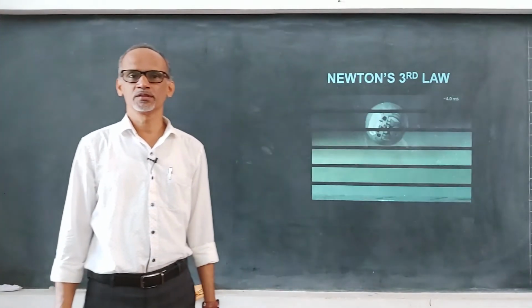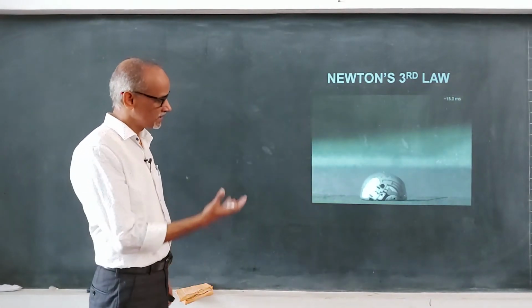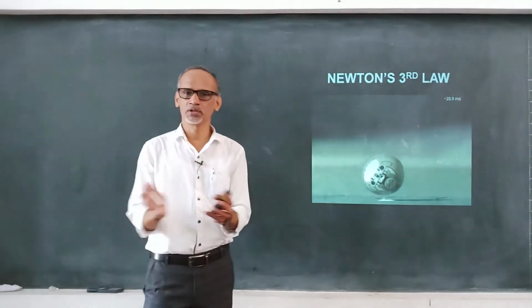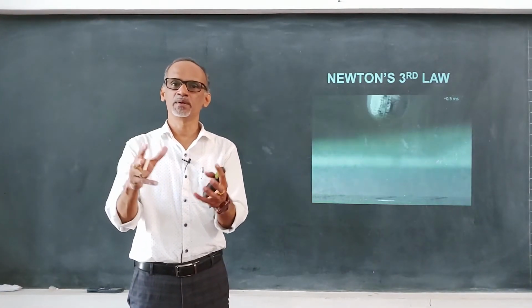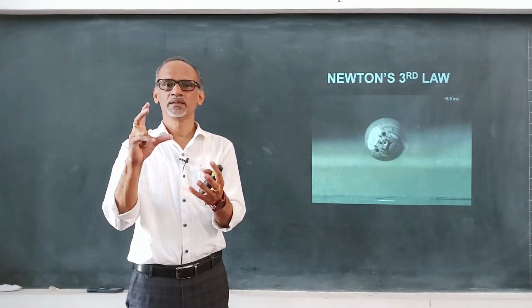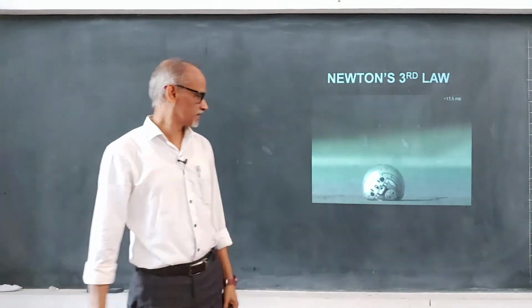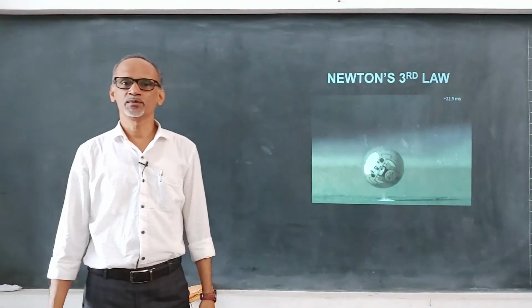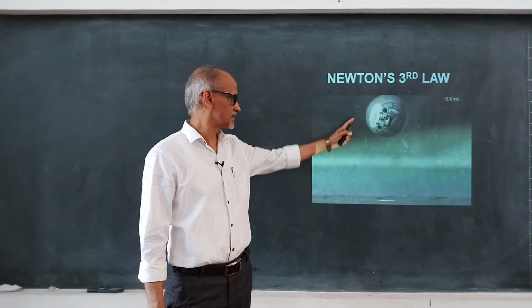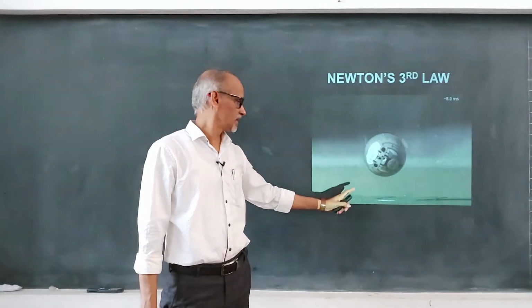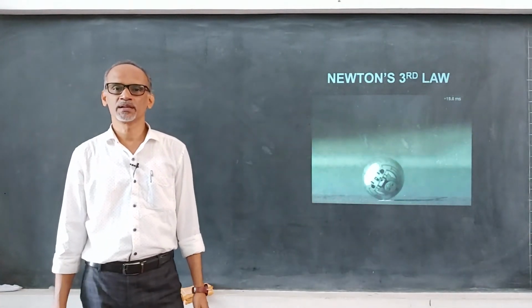In one more illustration, when a ball is dropped, it exerts force on the ground, and you can see there is a deformation of the ball. If it is a rubber ball, football, or any kind of soft ball, it gets compressed. We cannot see that normally, but in ultra slow motion you can see how the shape changes. Initially the ball exerts force on the ground, which is the action, and in turn the ground exerts force on the ball in the opposite direction, and that is the reaction.